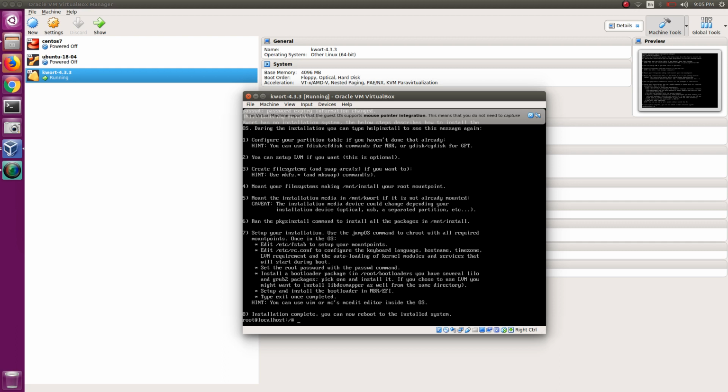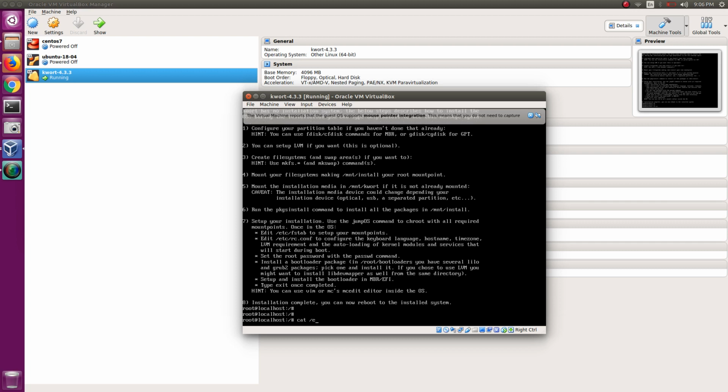Okay, GPT you can use. Okay, create a file system and mount it. You run the package install command to install the packages, steps you use to completely boot it up. I think so.